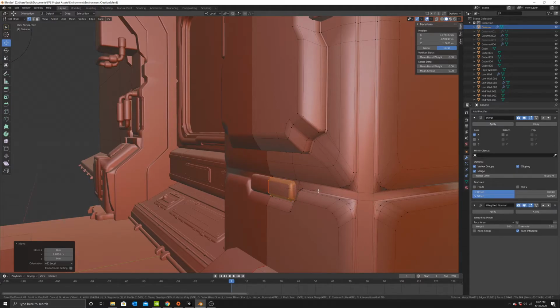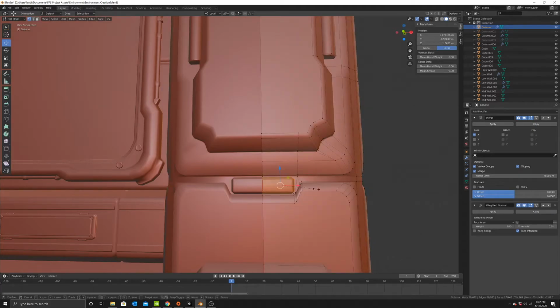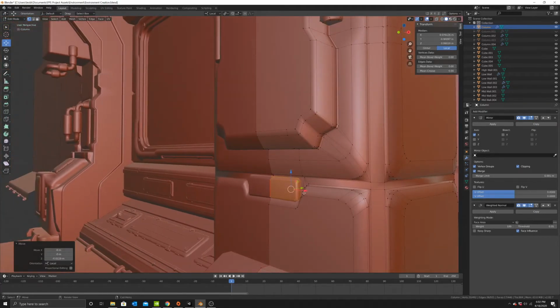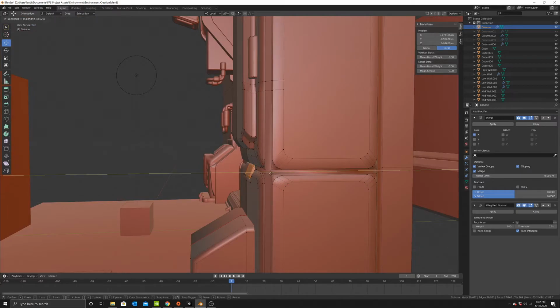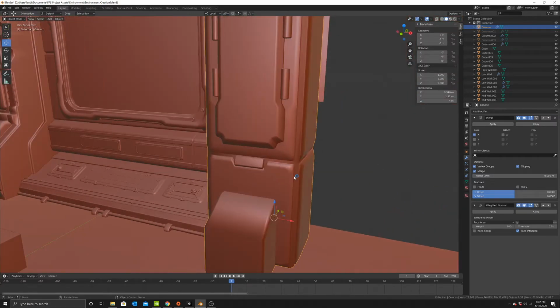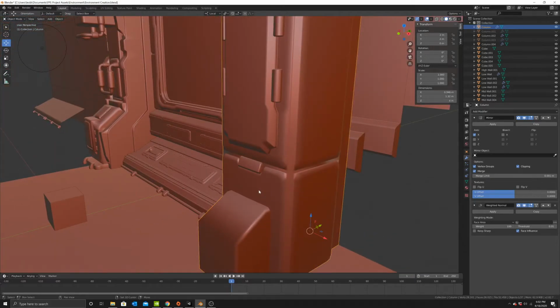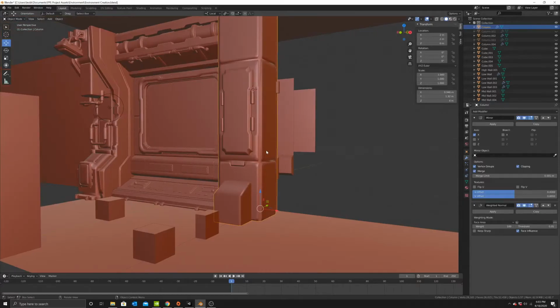And I'll go ahead and bevel it as well. All right, I think that looks pretty okay. At this point, at least.